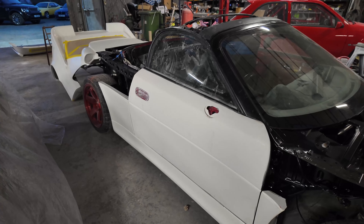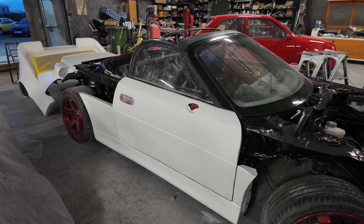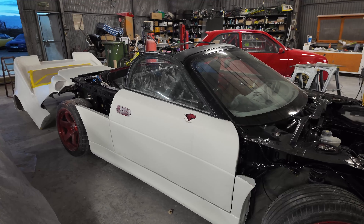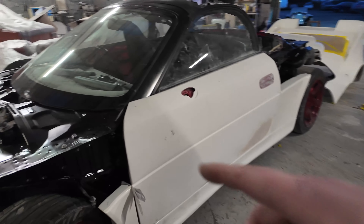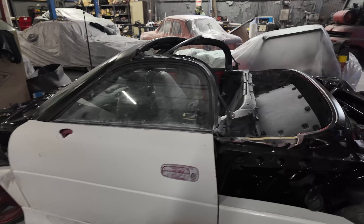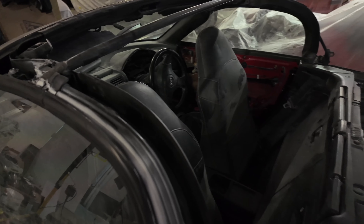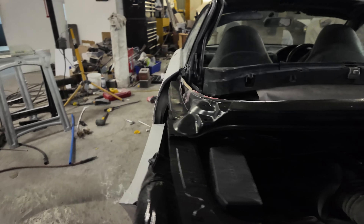So today has absolutely flown in. We've got the sills on now and positioned, the doors are on now, everything's connected back up - the catches and everything. I haven't got them sealed because we've made some changes - this one's pulled in a little bit at the front here, so we've just got a packer in there just stretching that out a little bit. But that one's done as well. And then I've been cleaning out the back here - it was absolutely full of dust, literally loads of it, so I've just been hoovering that out and cleaning in some nooks and crannies. I've been going around getting bits of red that I've missed with the black, just down in the corner of the bulkhead and stuff. So that's all done.